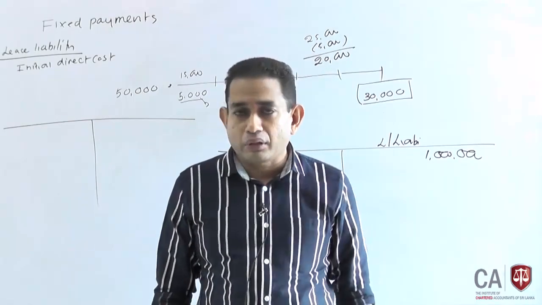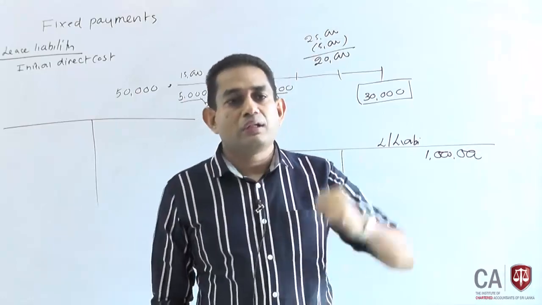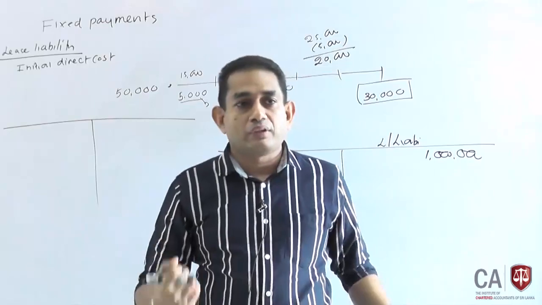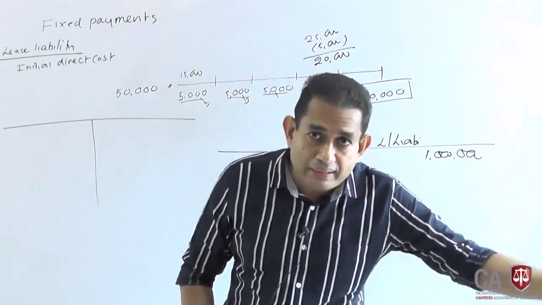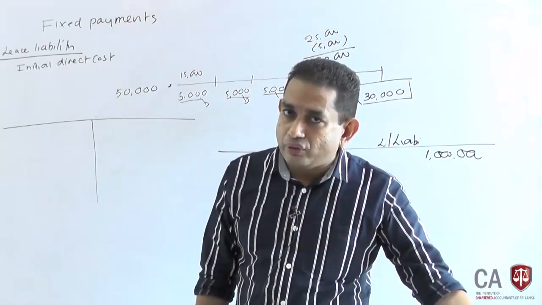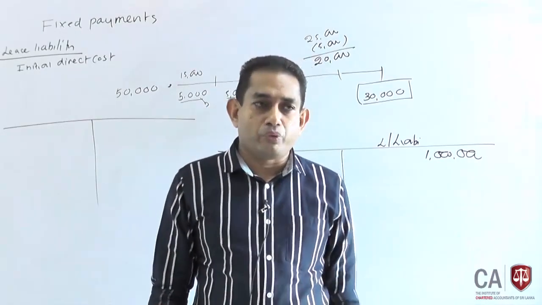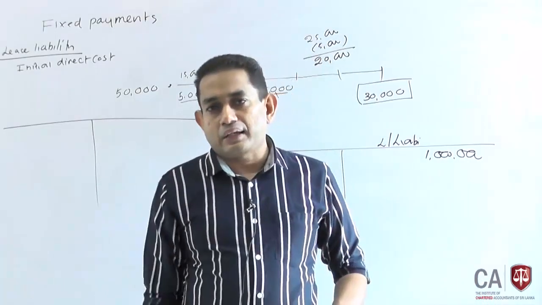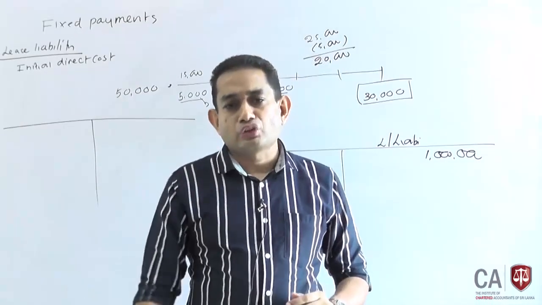You must remember, for that to be included to the asset value, that is supposed to be a directly attributable cost. How do we determine whether it is directly attributable or not? It is a cost to be incurred only if you enter into the lease agreement. You enter into the lease agreement, the cost incurs. You do not decide to enter into the lease agreement, the cost does not arise. So, that is directly attributable. You decide to enter into the lease agreement, legal charges arise. You do not decide to enter into the lease agreement, legal charges do not arise.